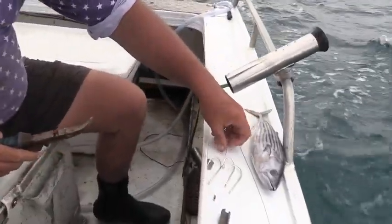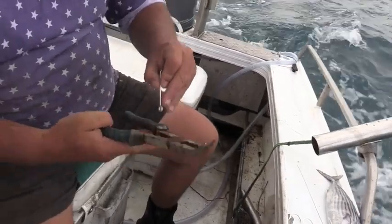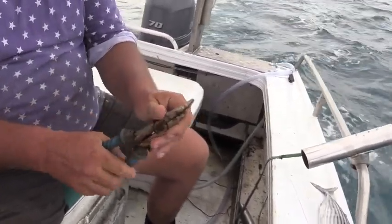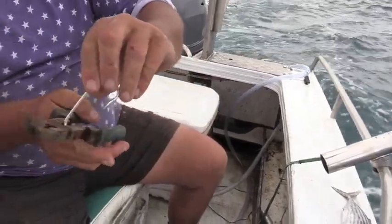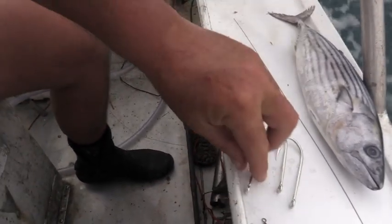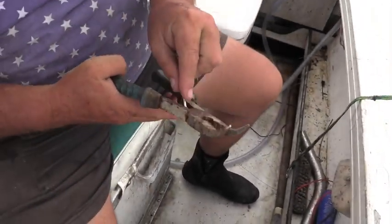So what I'm going to do is open the eyes of the hooks up with these pliers and give them a bit of a bend. Bend them down like that so they hang better in the bait. I'll show you once I've done them.